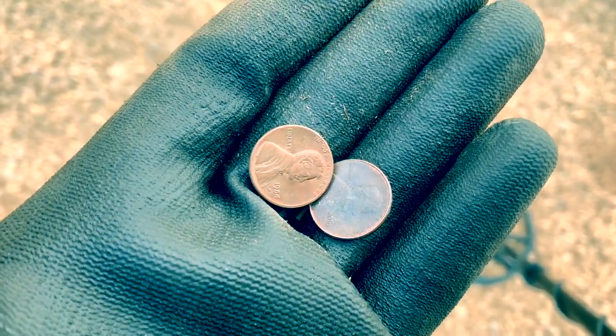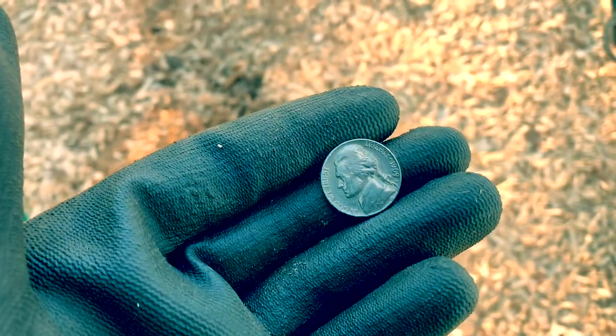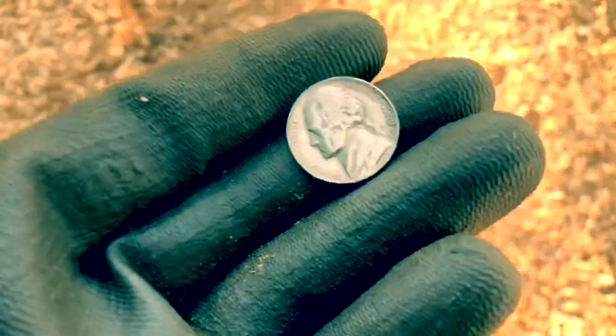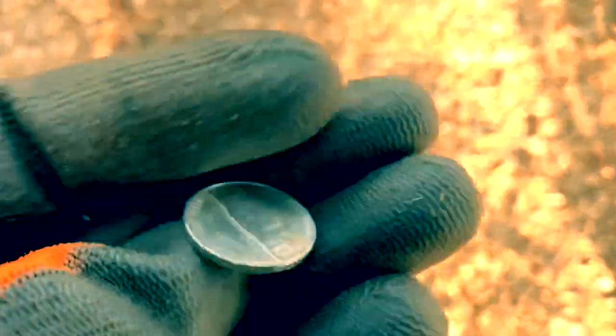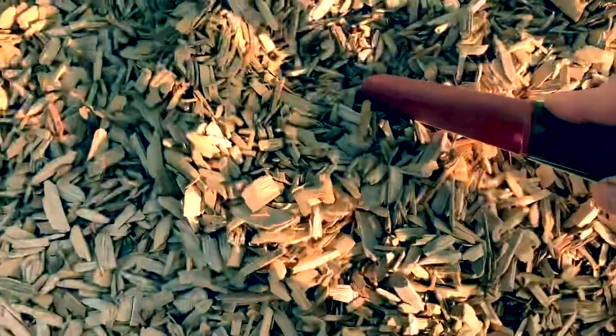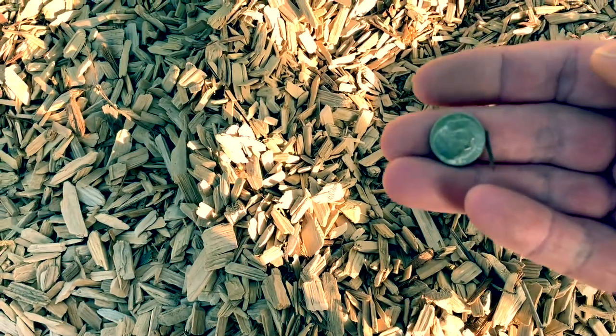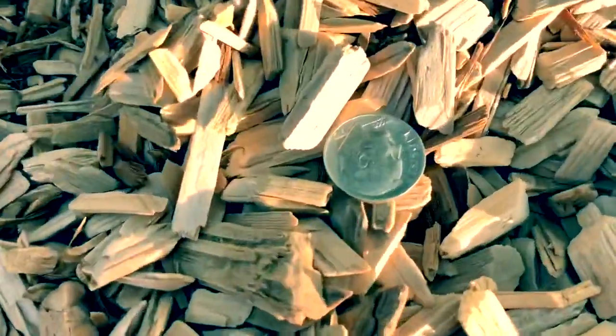Things are worse than pull tabs today — only got one of those so far. Well, I finally got another nickel — from 1969. Holy cow, you'll never guess what I found — a penny. I may have gotten something — not a penny. Let's look down here. It's right here, whatever it is. It's a dime. I thought it'd be a quarter — at least it's not a penny. I'll take a dime after digging several bottle caps.